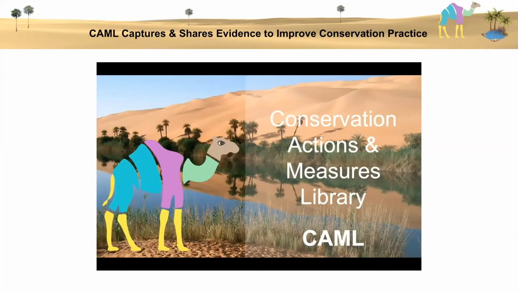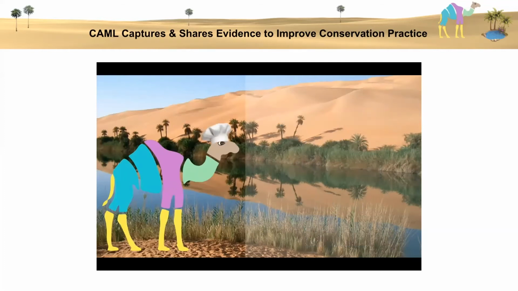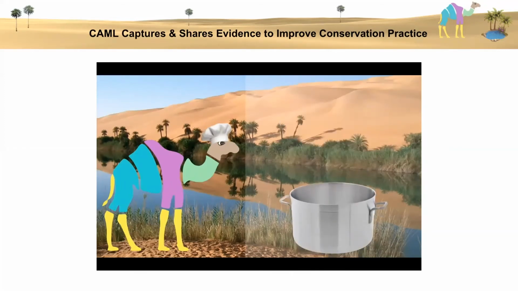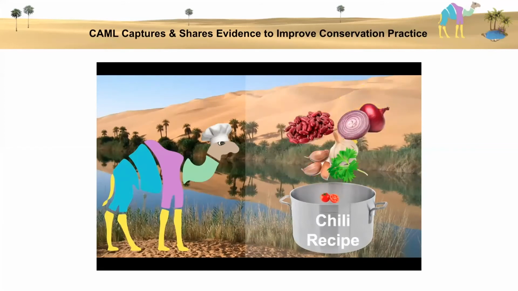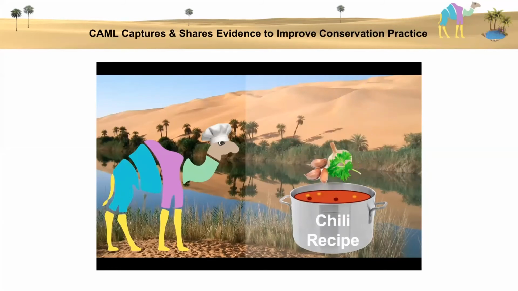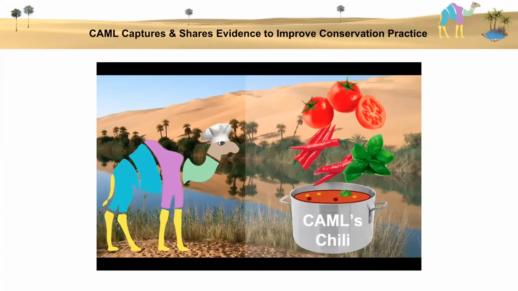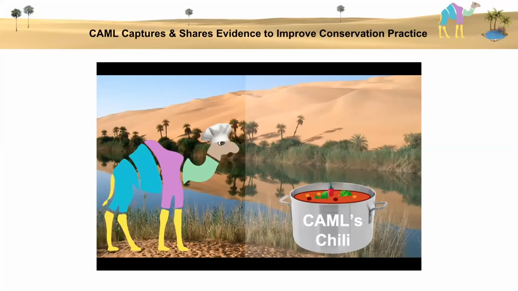To get a better taste of what CAML looks like and what it can do, let's imagine cooking from a new recipe together. Put your chef's hat on for a moment and imagine searching for a new recipe. You might open your grandma's recipe book or go online and search for the ideal recipe that someone else has already perfected. The online library gives you a general recipe or template to choose from and build upon. Instead of wondering where to start, you use the recipe to get the basic ingredients together and start cooking your own generic chili. But you don't stop there. You add in the ingredients that are most relevant to your taste or the context of your kitchen, turning the generic chili into CAML's famous chili.